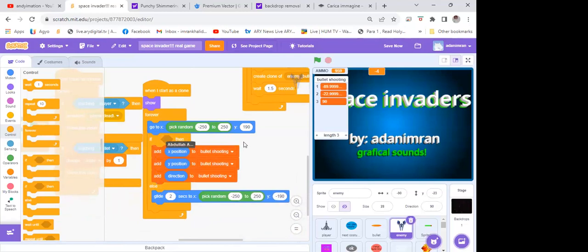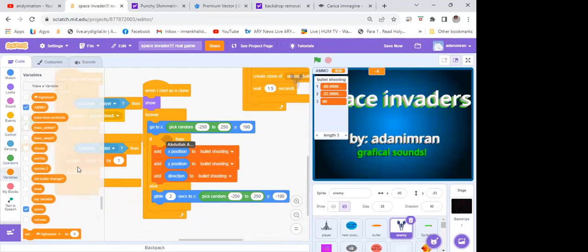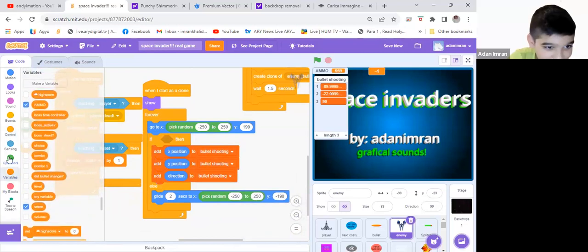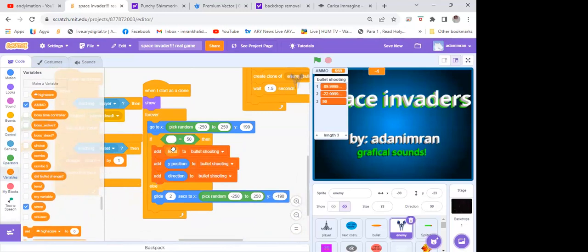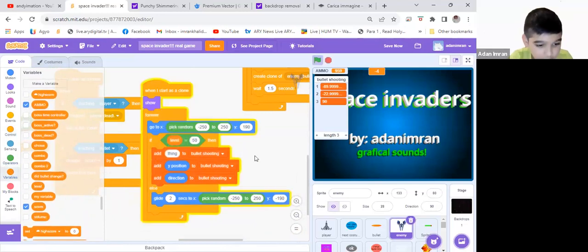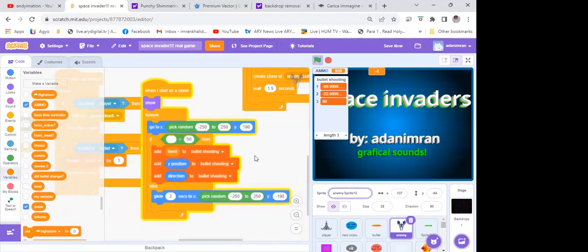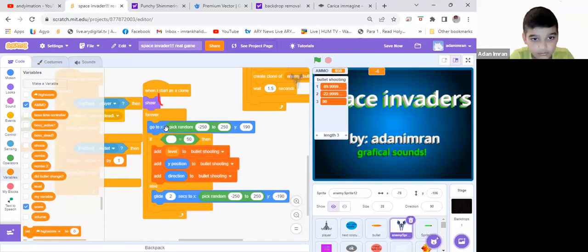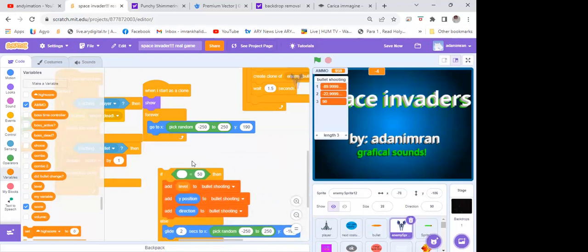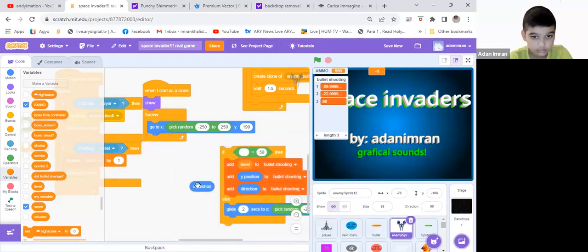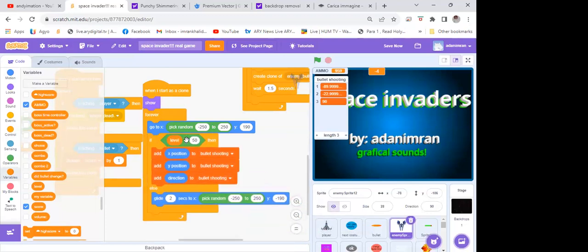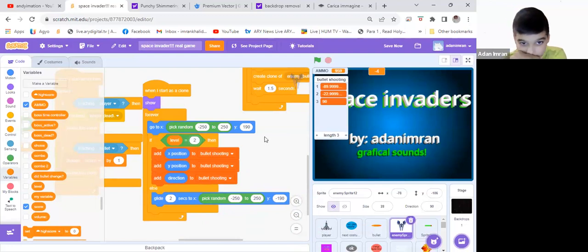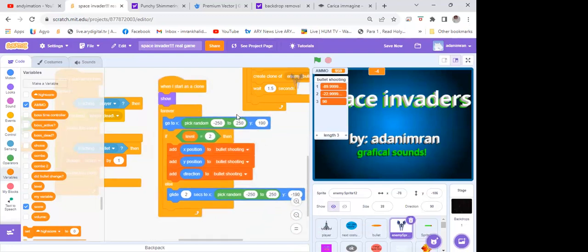Now in here, if level is equal to two, in operators you can... It's lagging badly. Okay. So if level is equal to two... Oops, what did I do? Over here, undo, click this. Just click this. Yeah, stop that. Okay. Now put this level over here. If level is equal to 2, and drag this into here.